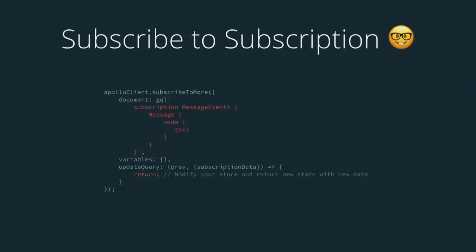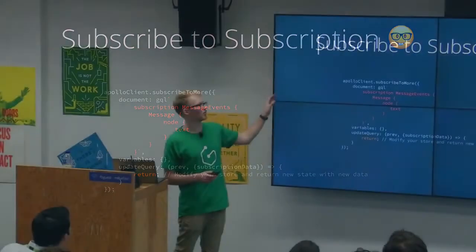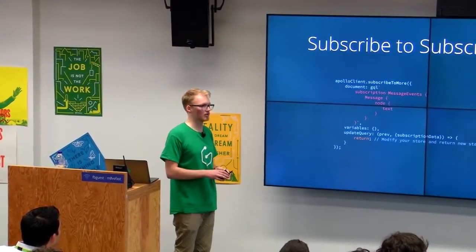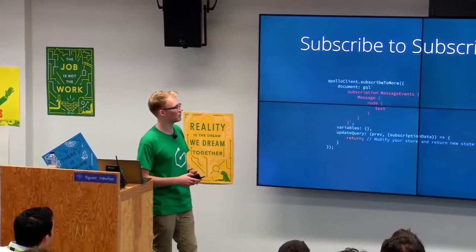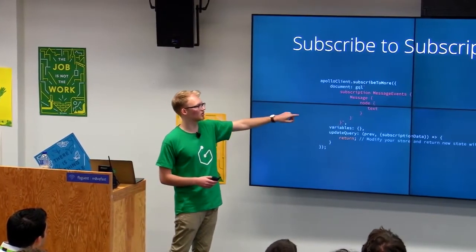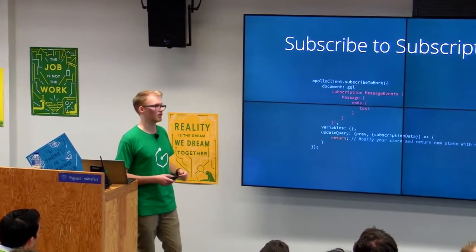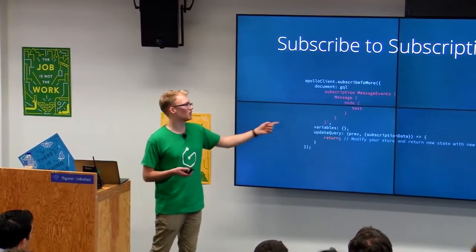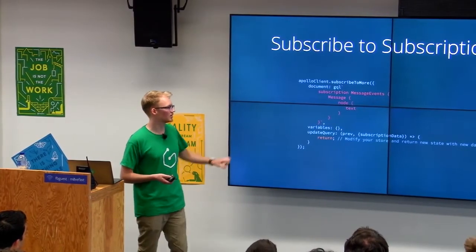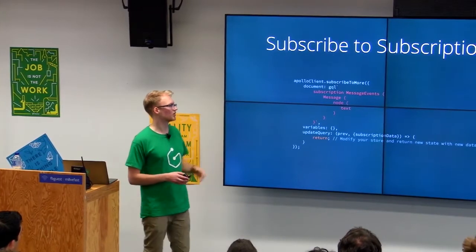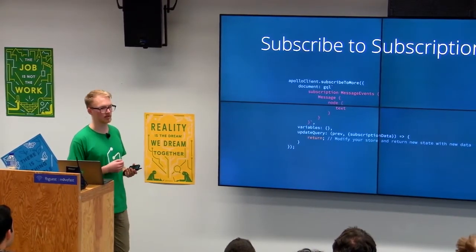And this is how you can actually instantiate a subscription and subscribe to it. Similar to how the rest of Apollo works, you can use static strings here. So the API looks like this. We have our Apollo client. We subscribe to more, so we are just getting more subscriptions into the Apollo client. Here we have the normal GraphQL query, which we can also execute in GraphiQL. We can send along variables, which we are not doing here. And this is the important bit, where we are getting called with new data coming in for every event.